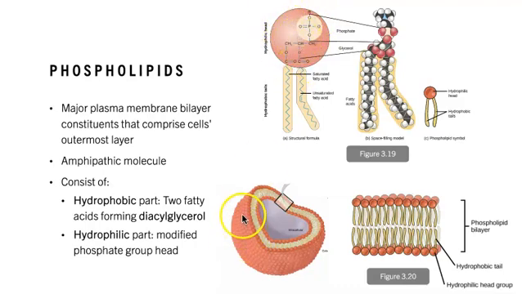And so you can see that on the outside of the cell as well as the side that is facing the inside of the cell, so that they're more in contact with the water because they are water loving. That's what hydrophilic means. And the other parts that you see in yellow here are the two fatty acid tails, which are going to face away from the water because they are hydrophobic.